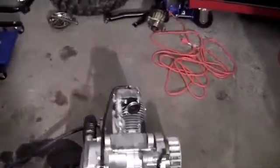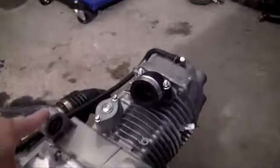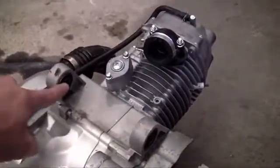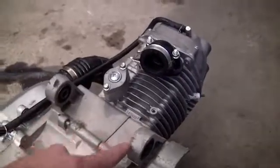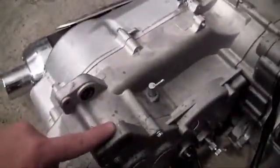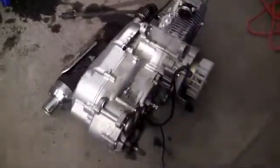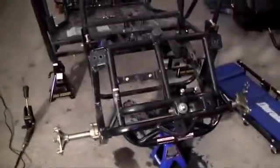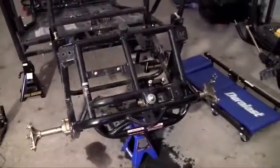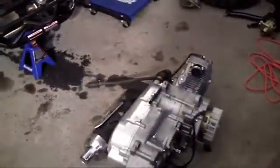Now, before I bolt this on, let me go ahead and show you guys where I'm going to be mounting this onto the frame. This gets mounted using two main bolts. One goes from here to here, and it bolts onto the frame there. And also another bolt right here to here. So two heavy-duty bolts make this engine mount on the frame, because of course you need to mount it somehow so it doesn't just fall over. So let me go ahead and show you guys how to mount this baby right now.